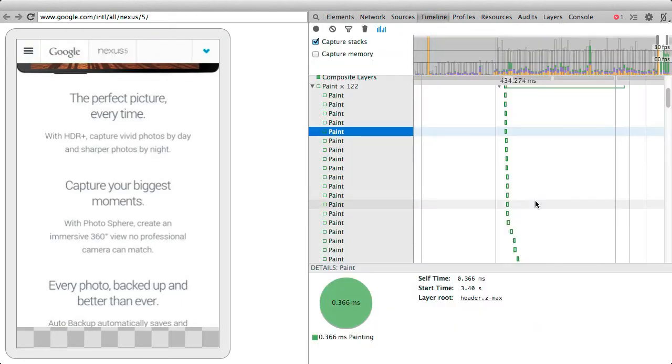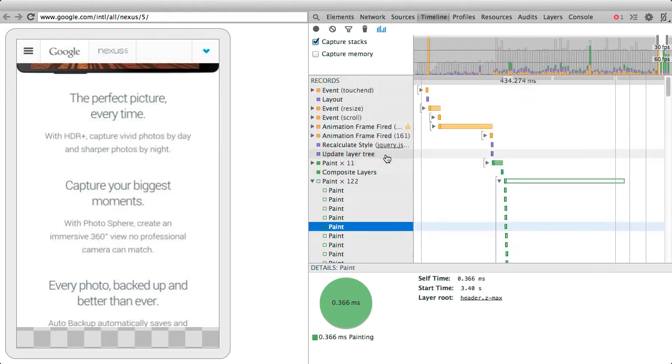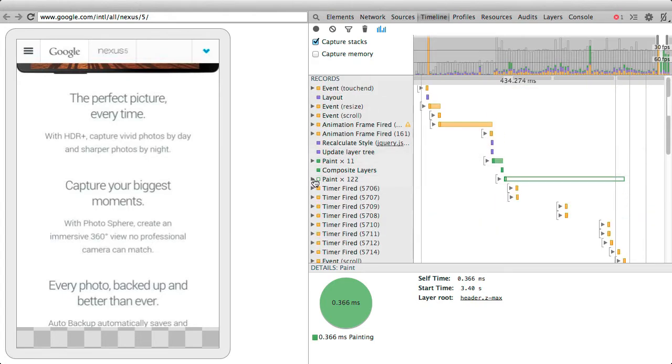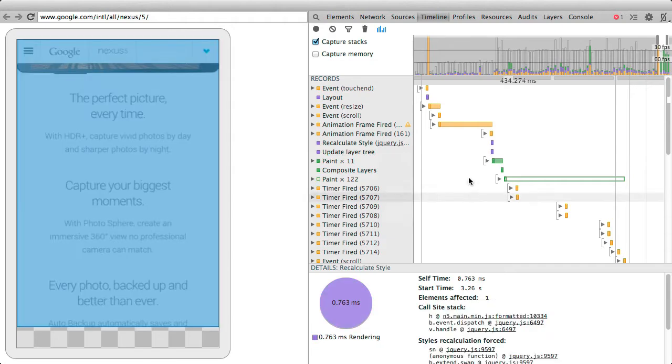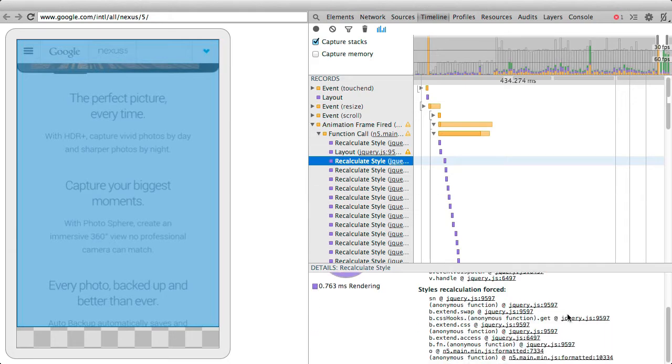You might find it really helpful to integrate this into your regular development workflow to make sure that you're collecting performance metrics as you go on. We can also see this little warning icon which we covered earlier when looking at the timeline panel. We can drill into that and we get all these reasons for why a style calculation was forced.